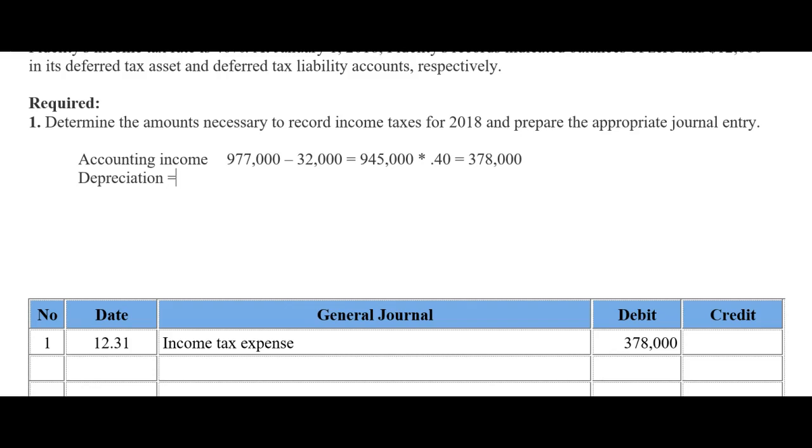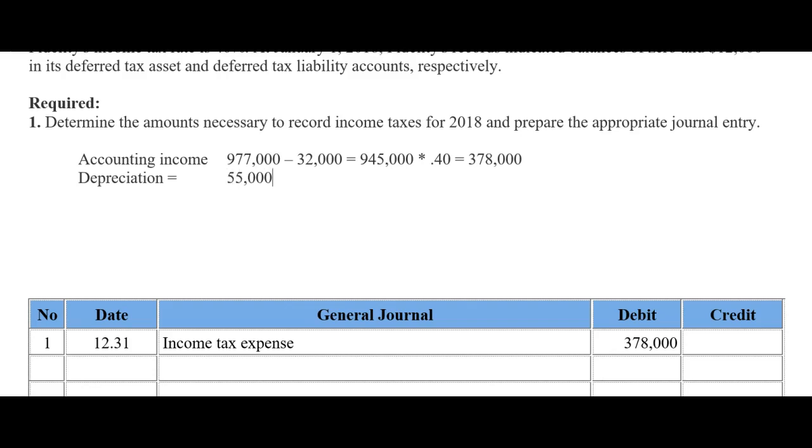Okay, so I think I might have said that a little bit backwards just a second ago. Sometimes you get a little tongue-tied on these. But anyway, what that creates is a future taxable amount because we've deducted more on our taxes now than we will get to later. So they'll flip. Eventually, we'll end up having to pay more tax than what we report on our income statement. So we're deferring the payment of tax on this until the future. So that creates a deferred tax liability.